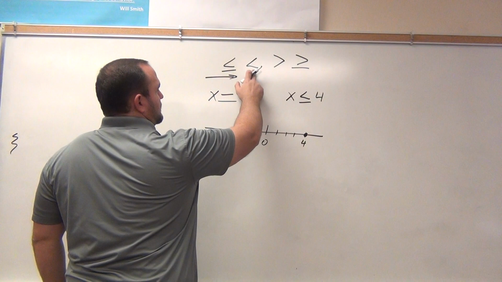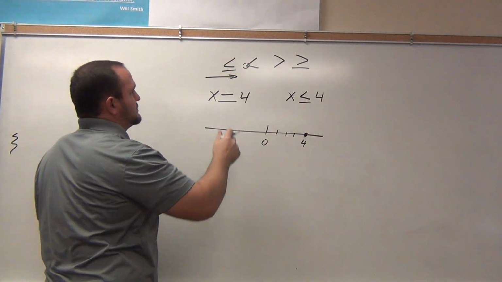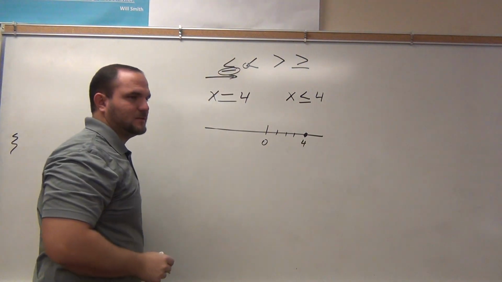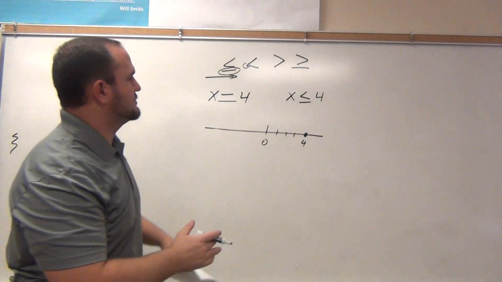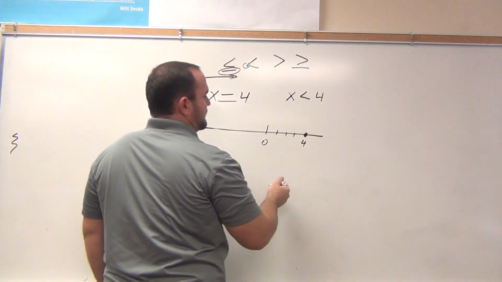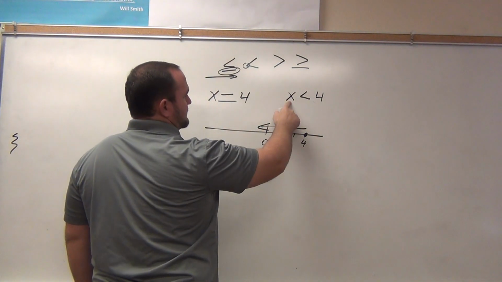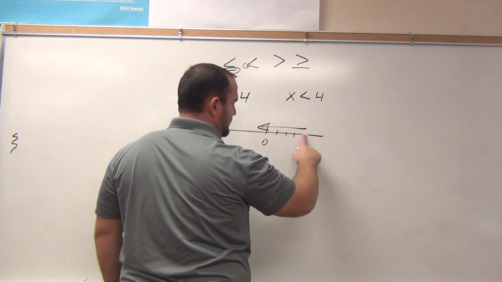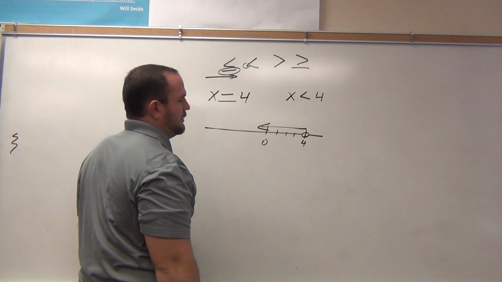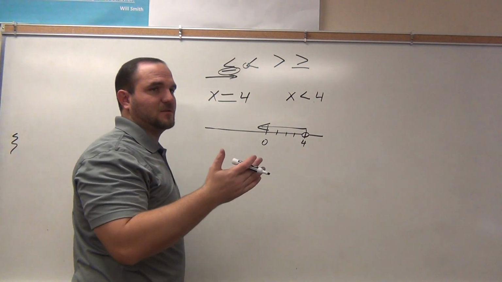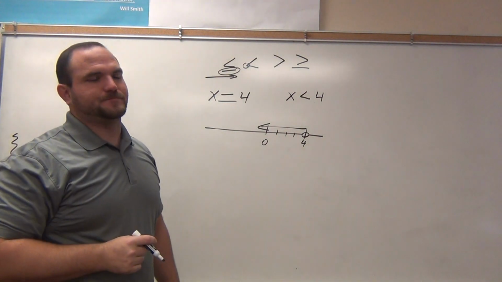Now this one, once again, you hit the small side first, so it's a less than, but there's no part of an equal sign there, so it's just less than. So 4, if I was to take this sign off, X is less than 4, so that means all the numbers but not 4. It could be 3.99999, whatever, but it cannot be 4.